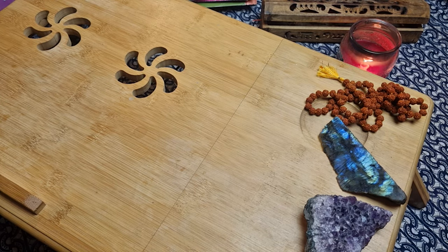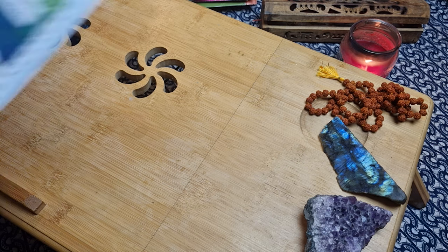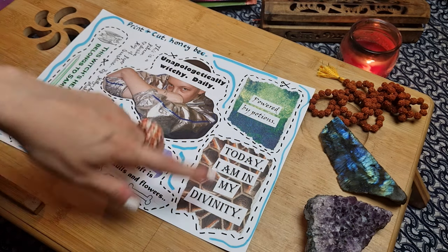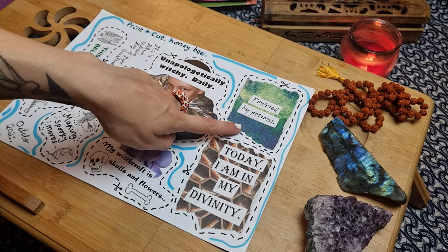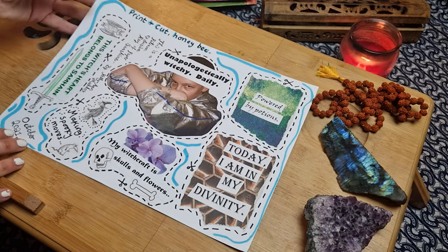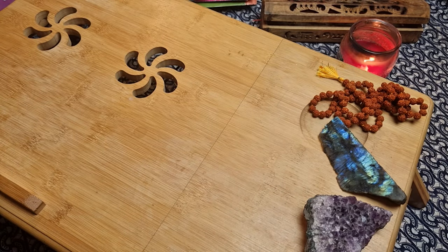And I think today I want to do one that is based all around boundaries and holding your boundary. Oh, here's another one that I did that I absolutely love. This was all about witchcraft. My witchcraft is skulls and flowers. Today I'm in my divinity, powered by potions. I really love doing things like this, and they usually have a bit of a theme to them. Today I want to do one that's about boundaries and making sure that we are protecting our power, protecting our energy, that kind of stuff.